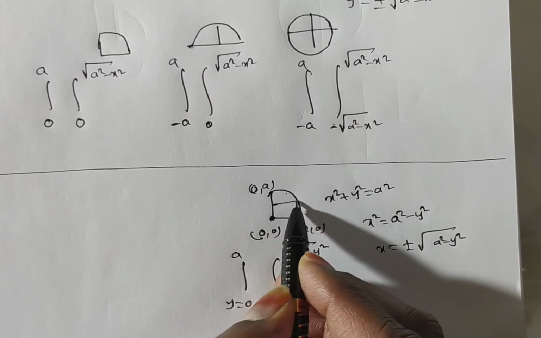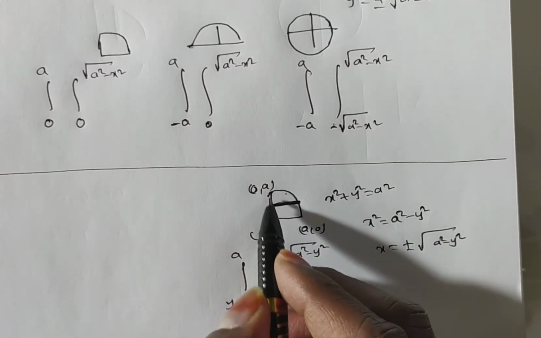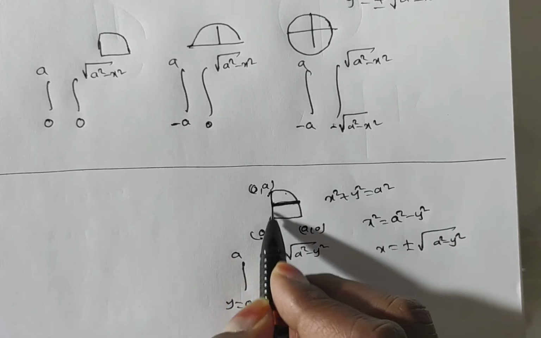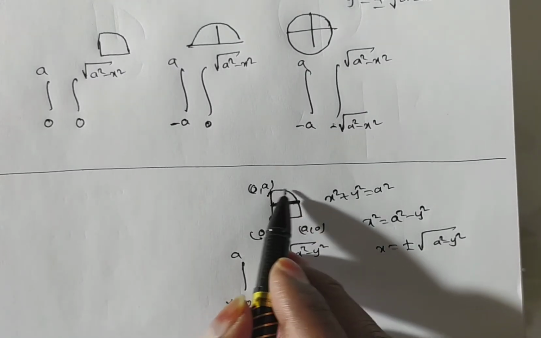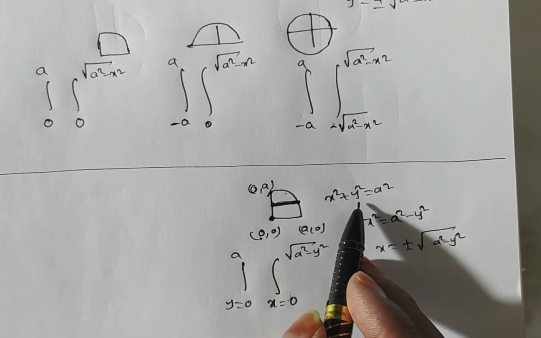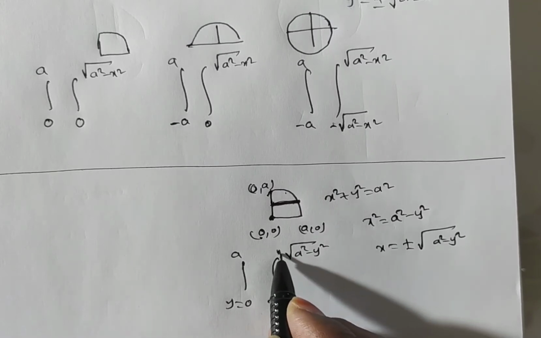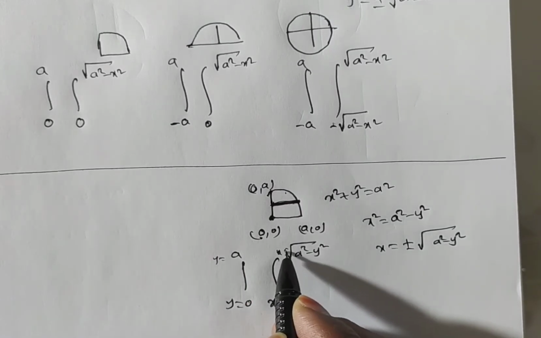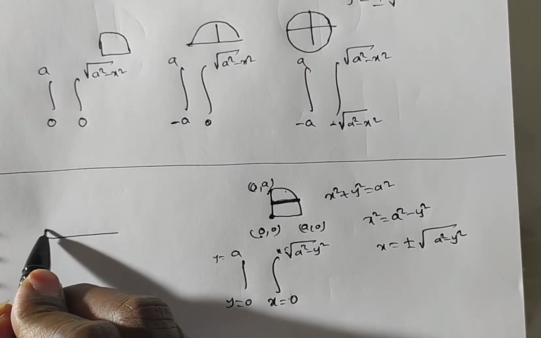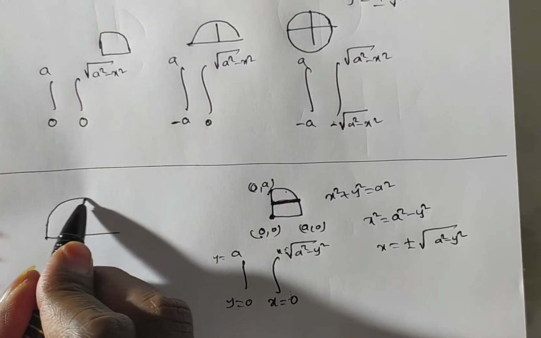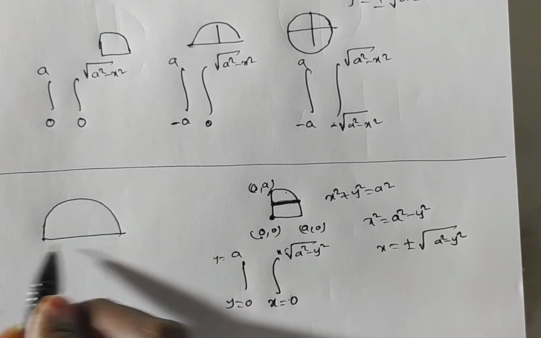If you want, draw the strip which is parallel to the x axis. This strip touches the y axis on the left side. What is the x value? 0. And on the right side it touches the circle. What is the circle? x square plus y square is equal to a square. For this circle, in the first quadrant you have x is equal to root of a square minus y square. So you tell me for the upper half of the circle, now in this case x is independent.